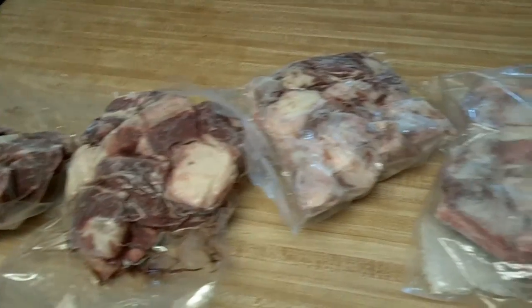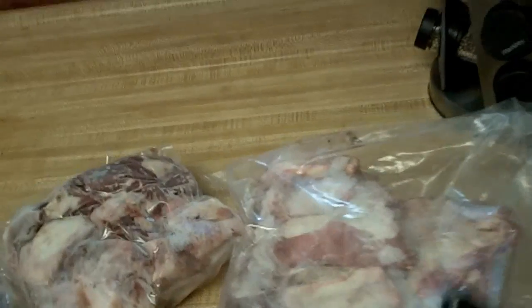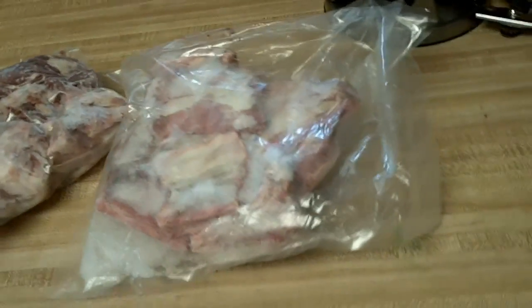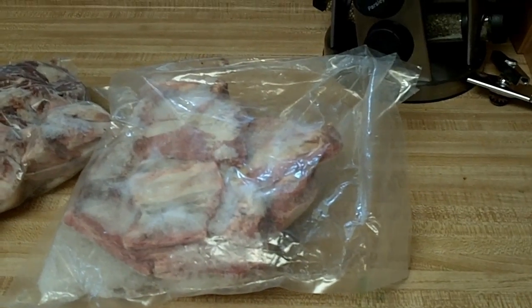In the kitchen. Gonna get started. I don't know about this one. This one here may just wind up being stock. I may not use the meat out of that one.